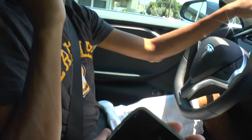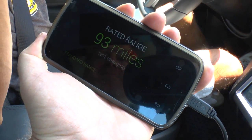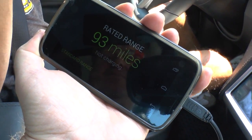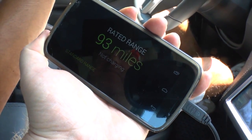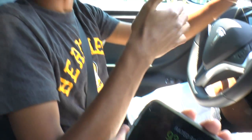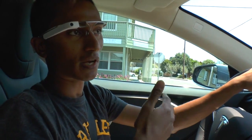Going back to the charge card — when you're plugged in, you'll get a command on screen that lets you start and stop charging. A lot of Tesla owners like having control of that, even if you own a Volt or any other electric vehicle, because charging rates are much cheaper at night than during peak hours in the day. So you may want to stop charging at noon and start again around 11 or 12 p.m. — you can just do that from Google Glass.